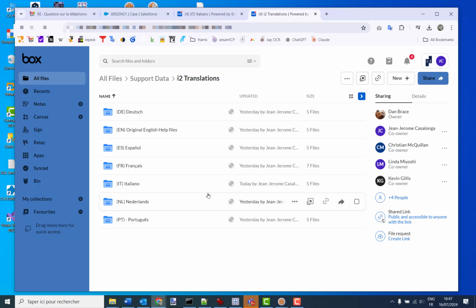So what's very important is that the translations of those help files were made by DeepL, which is an automatic translation service, which means that there might be some errors in the translation. There might be some words which will be different in the help and in the user interface. If the help is not clear in your language, then what you must do is go back to the original English help files. You must install the files back and look at the official English help. The official help is in English. The help files which we provide in other languages are just to help you, but they are not official help files.